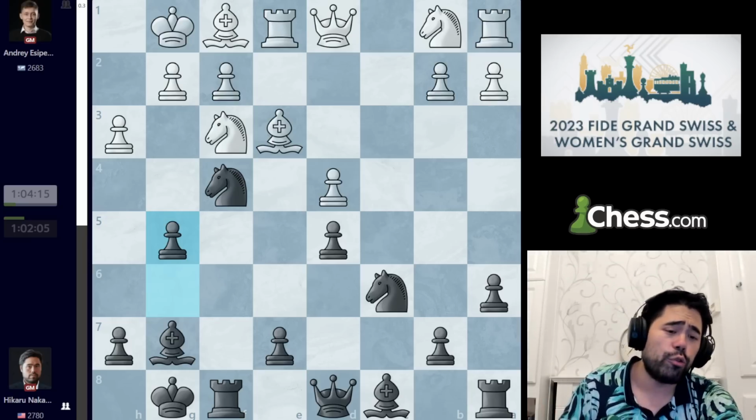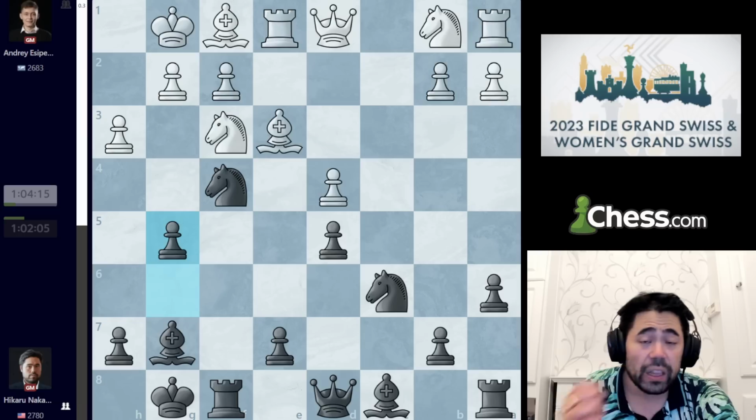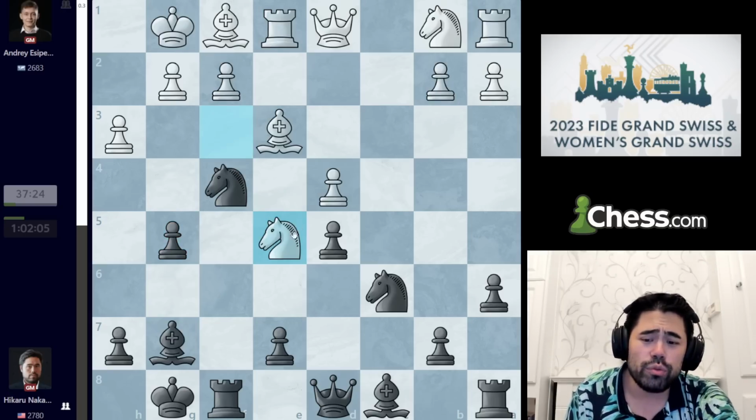My opponent's down to 40 minutes, which means he essentially has 40 minutes for 27 moves, so there's very likely going to be a time scramble situation. Now, to his credit, Andre finds what I think is probably the only move for a human to not lose the game here, which is this great move, knight to e5.